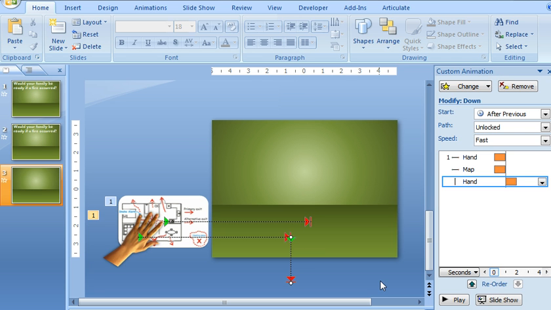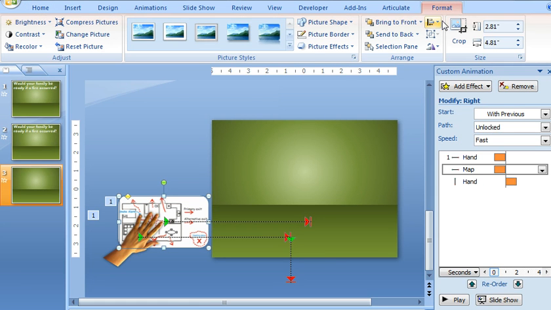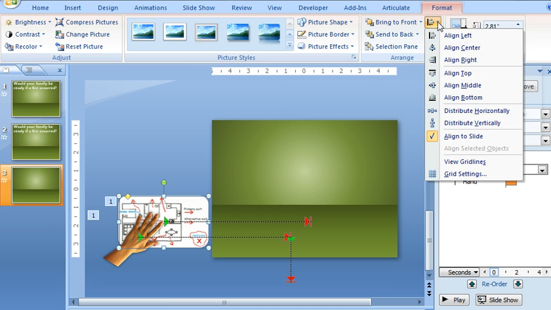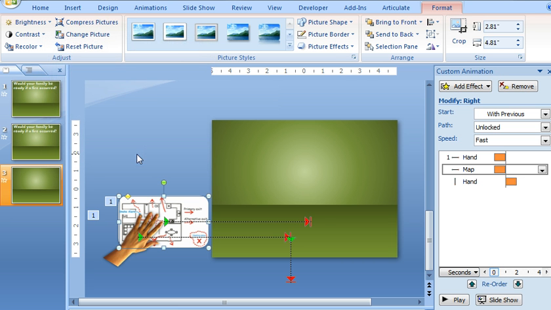And you can kind of eyeball this, but to make it easier to match things up, it really helps to have the snap option in PowerPoint turned on. And to do that, you can select any object and then choose the Format tab, and then you want to choose this Align drop-down right here and then choose Grid Settings. And I like to keep this one marked right here. It's Snap Objects to Grid. Some people also like this one, which is Snap Objects to Other Objects. So you can experiment and see which one works well for you.